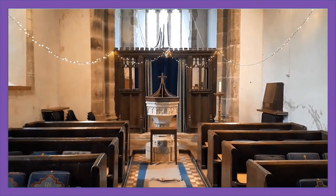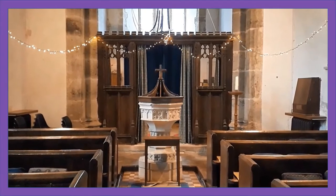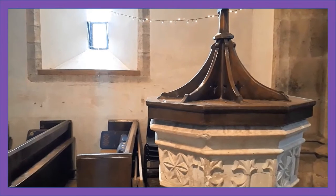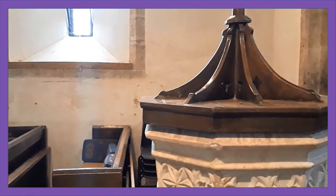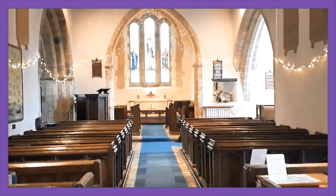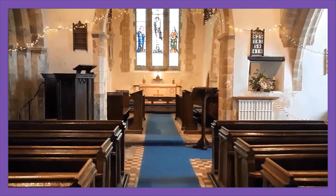As we enter, let's think about how things were when the church was new. In the 12th century there were no pews and services consisted of a Latin mass. The porch was added between the 14th and the 16th centuries, and it was there that weddings and baptisms were held. In the 16th century, when services started to be held in English and sermons became commonplace, pews were installed for the congregation and a pulpit for the preacher, and also some galleries for musicians and singers. Galleries were removed in the Victorian age and choir stalls added.